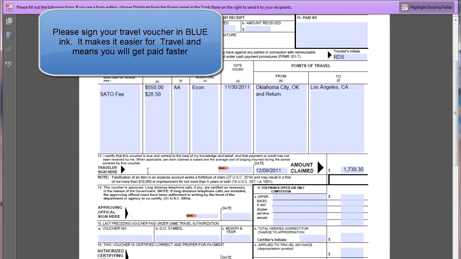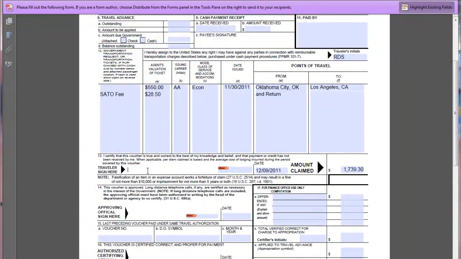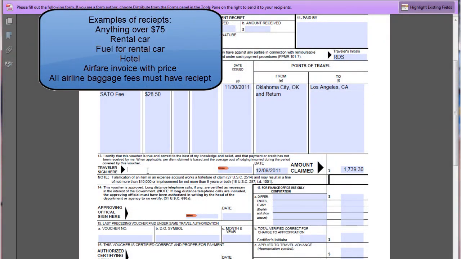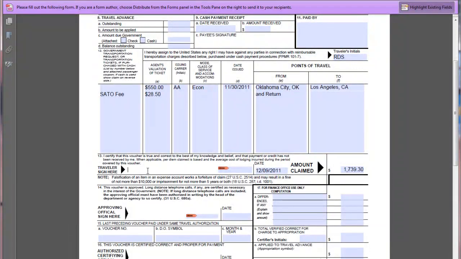We need the signature to be in pen, and you need to send the original to us plus the originals of the receipts. Remember, the receipts that we need are anything at all over $75, rental car if you have one, fuel for the rental car, your hotel, your airfare with the amount charged to the government on it. There's no need to give us any meal expenses.